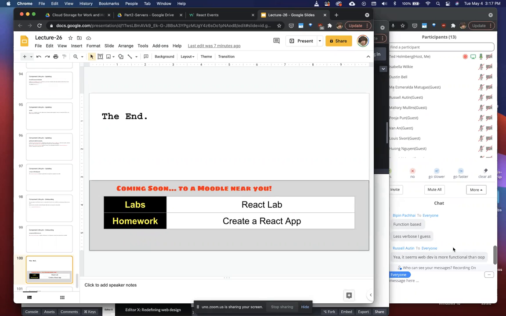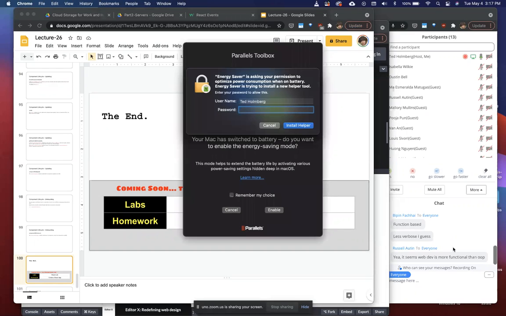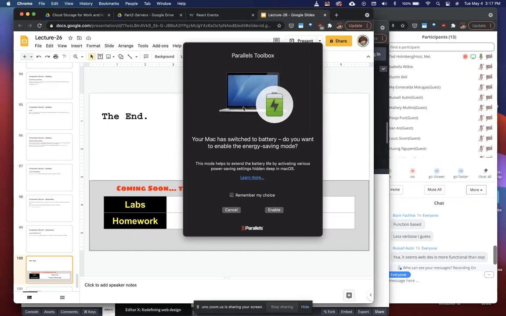There's always that strive to try to minimize statefulness. So in a functional approach, usually you'll have like a data store, and the reason why web dev is typically thought of as more function-based, that's a very good observation. The reason why that's the case is that first of all, HTTP is a stateless protocol. But it's not just that.